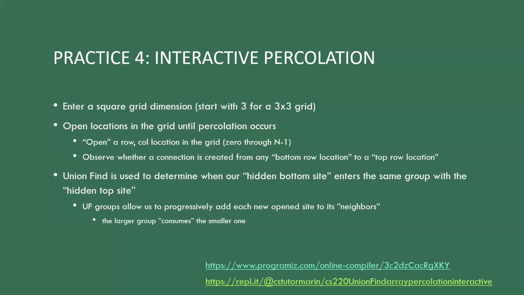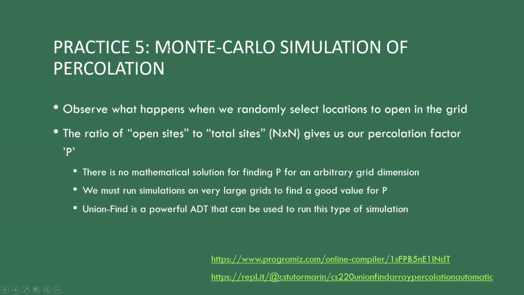So in our larger simulation, what is referred to as a Monte Carlo simulation is just do that over and over and over thousands and thousands of times until we actually get something to percolate. So I'll just run this one time for you. Okay. So I'm going to do a 10 by 10 and I'm just going to let it run, right? So it's going to go ahead and build all this stuff and you'll see it's slowly adding open sites until it gets to percolation, but it's constantly keeping track of what the probability factor is, right? And eventually we get down to the bottom and we'll see we actually get percolation down there at some point, right? There we go. So we finally got percolation, okay?